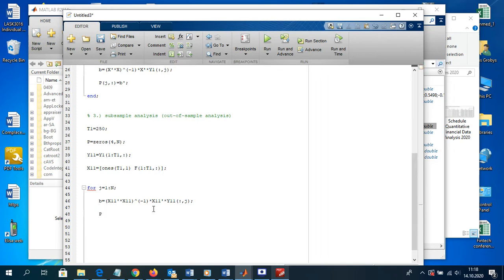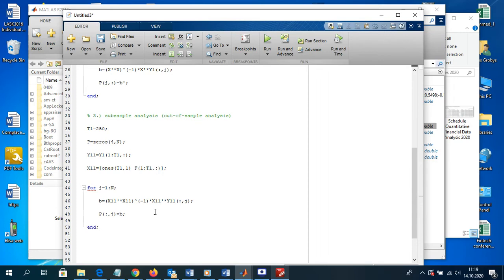Then we store it now in our P matrix, in column j in all rows. And now we don't have to transpose B, obviously, because now B is a 4 by 1 vector, and we store something in the first 4 rows of our P matrix.